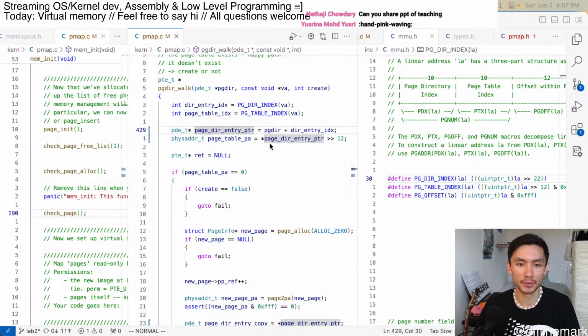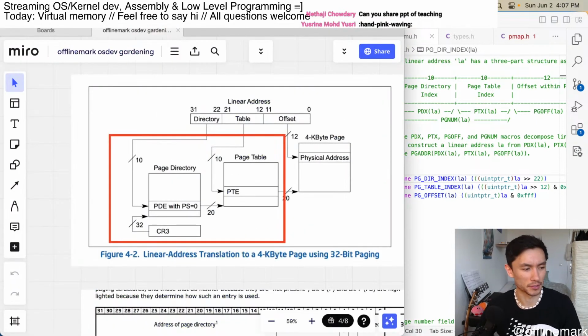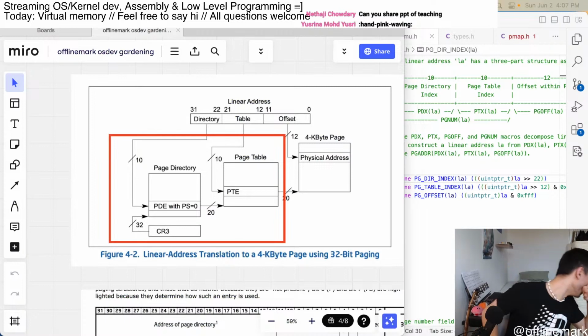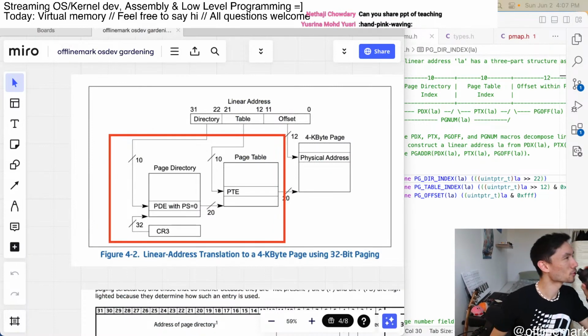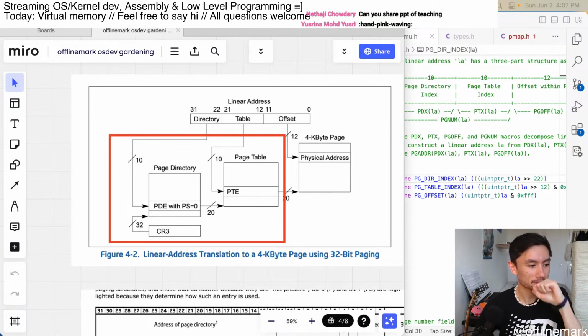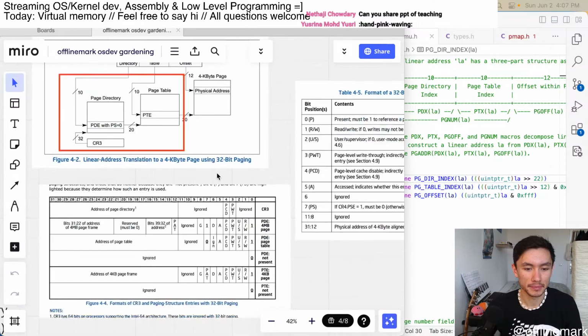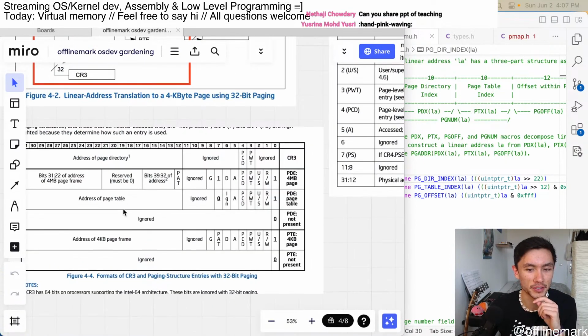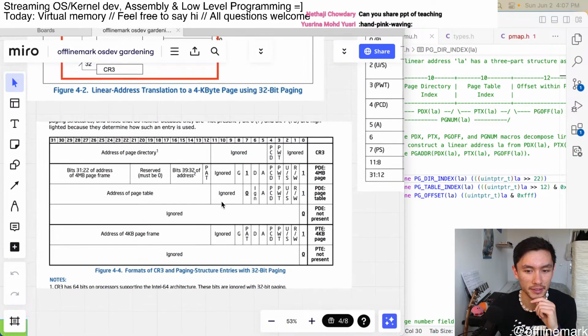And then we're going to shift that over 12 bits. Excuse me, I have a bit of a cough. Yeah, so then we get a page directory entry.